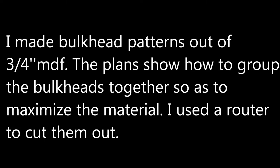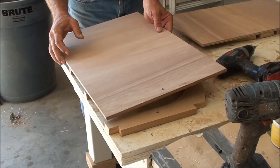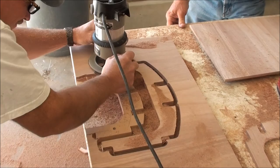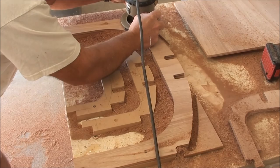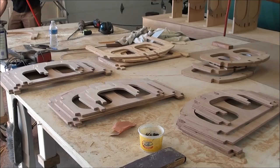What we've done is screwed down the bulkheads on the table because we're making 4 sets, and then we put the actual bulkhead material down on top of it, screw it down, and then cut it out with a router. Five sets, including the one on the rack.